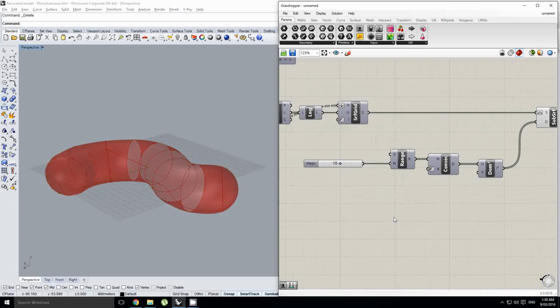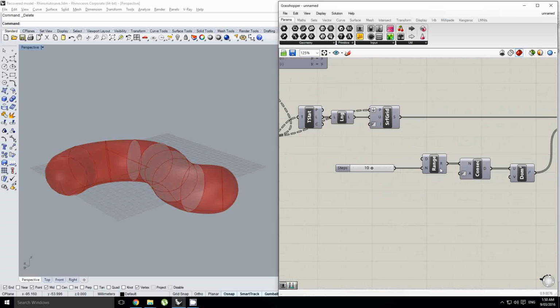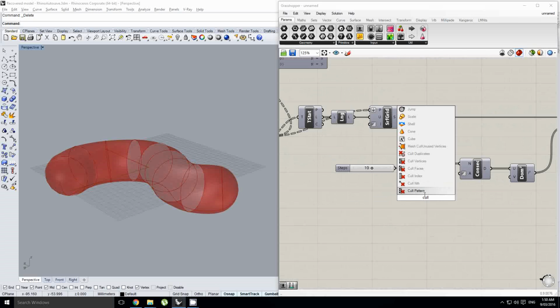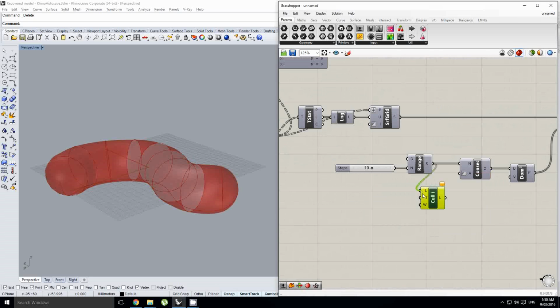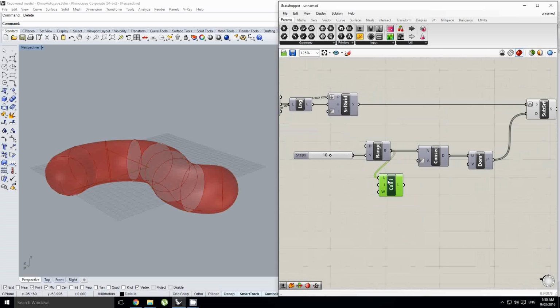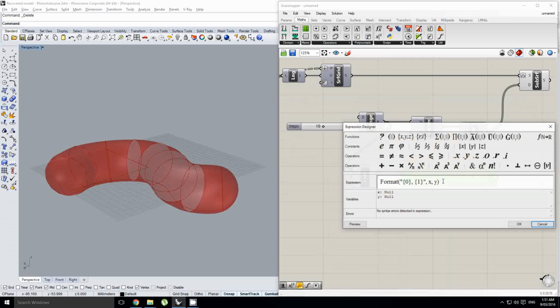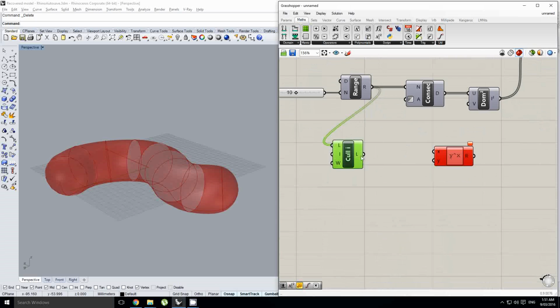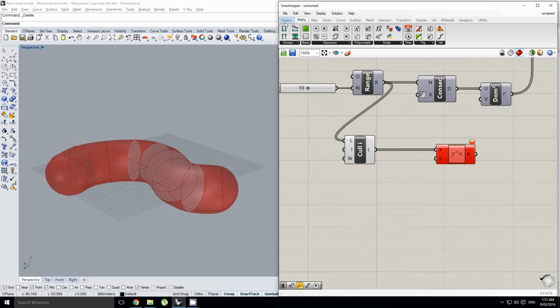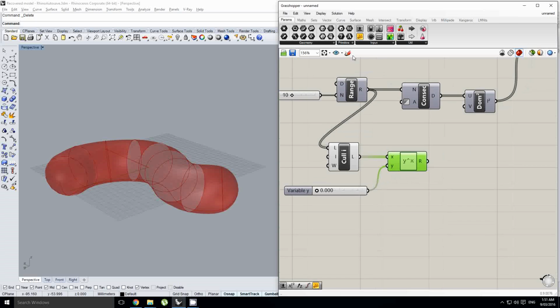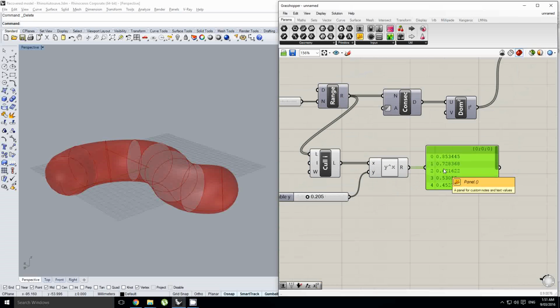So what I'm going to do here is firstly cull from this range my first integer, and then I'm going to create an expression which is going to be x to the y or y to the x, and so this is going to be the value I'm raising, and then this slider is going to be the number being raised. And so what this is going to do, I don't know how well you'll be able to tell this.